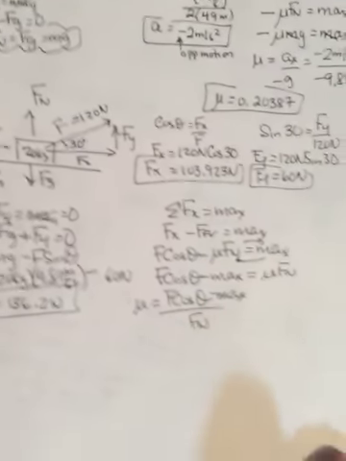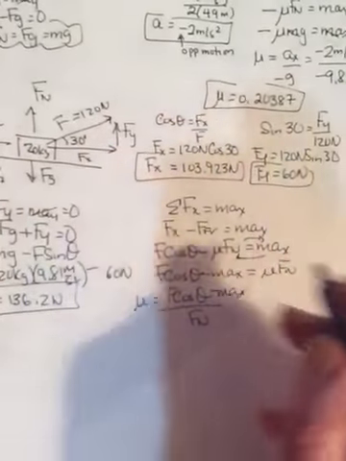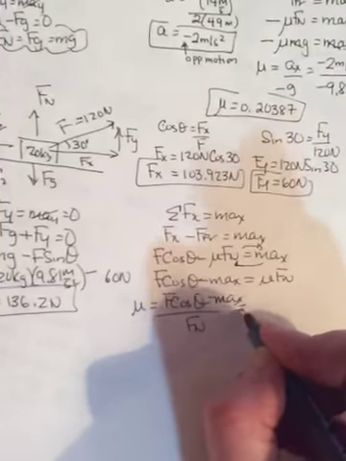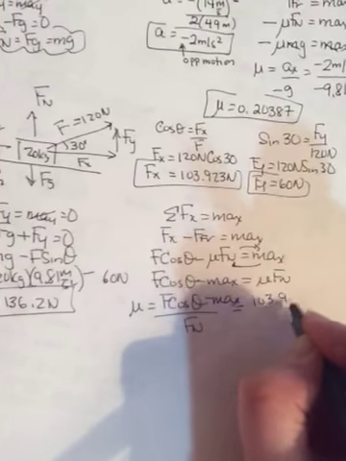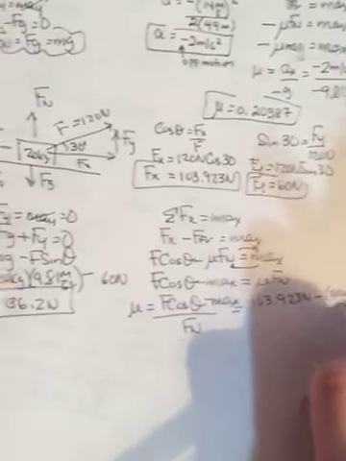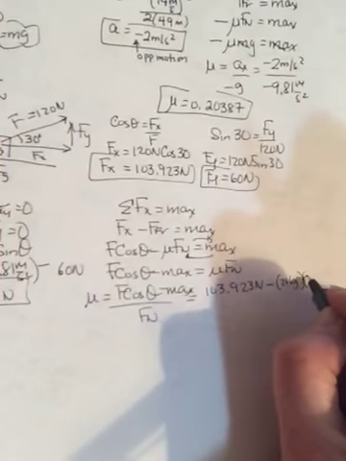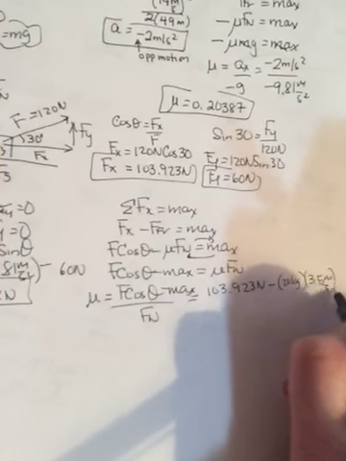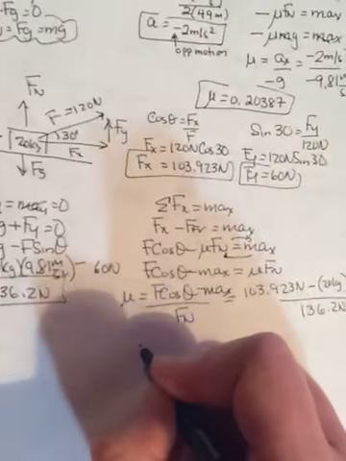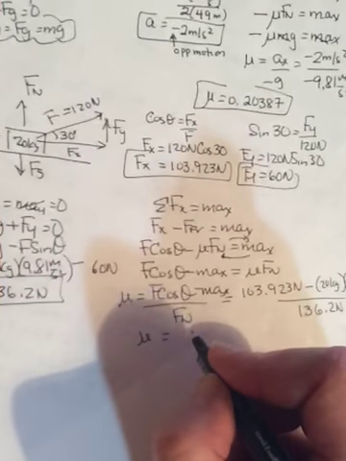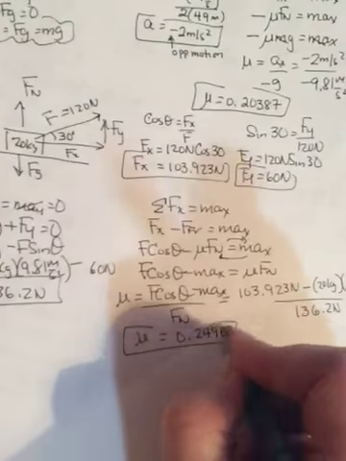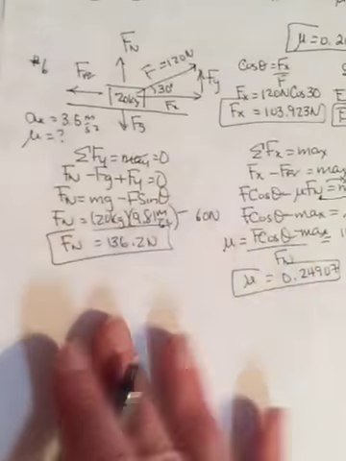So I put two steps together here. You could have just solved for friction and then did FFR equals mu Fn. But since you know FFR is mu Fn, why not just solve for mu? So we have 103.923 newtons minus my m, which was 20 kilograms, my a, which was 3.5 meters per second squared, and then my Fn that I just found there a few minutes ago, 136.2 newtons. And when you do this, you should get a mu of 0.24907. Okay, number 6.